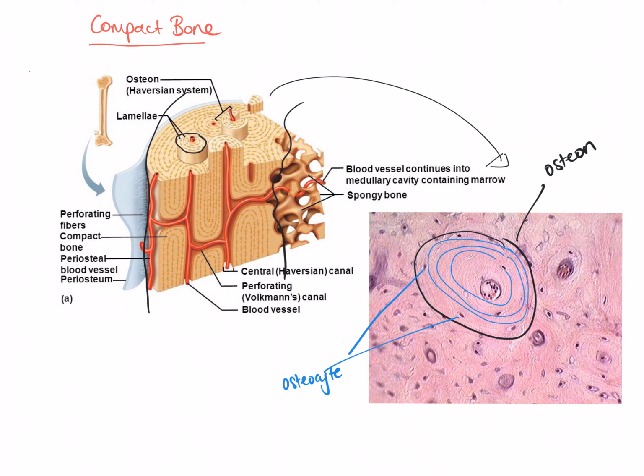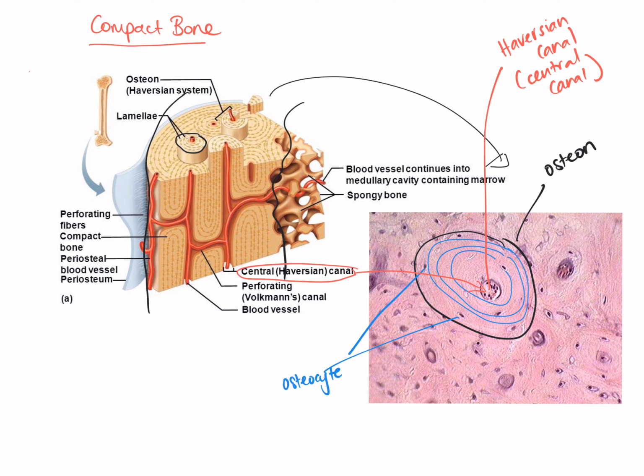What's also important is that in the middle of the osteon, we have what's known as the Haversian canal or the central canal. Both of these terms are interchangeable, and you will see them being used in textbooks. Why do we have this canal, Vidya? So with the osteon, because it's hard matrix tissue, we need to be able to get some blood supply into these cells, such as the osteocytes. And the way that we get the blood supply in is through this canal.